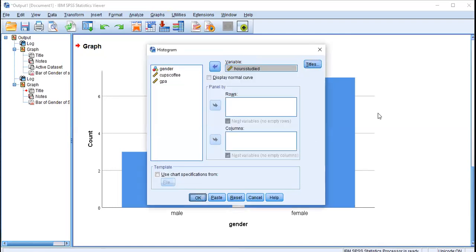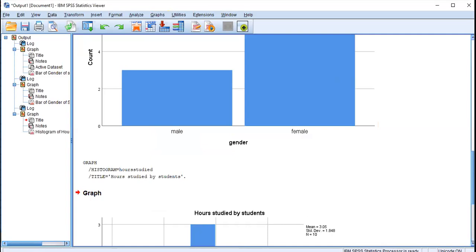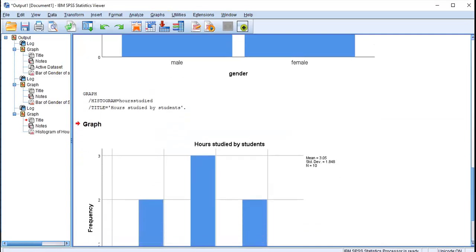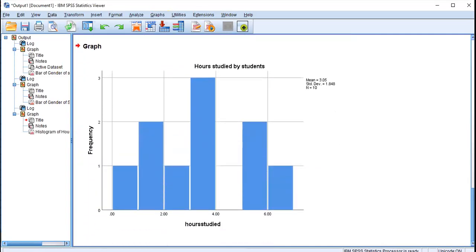I say okay. And here, if you look, it has already been created simply. So this is the histogram for scale data, and our study was scale data. C part was asking the question: what is the mean of the data, and the mean here comes up automatically. Mean is 3.05. So this is how we are working on histograms.